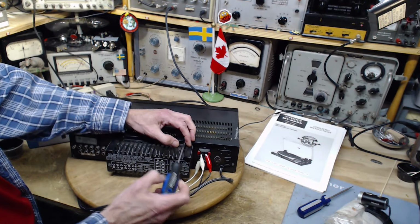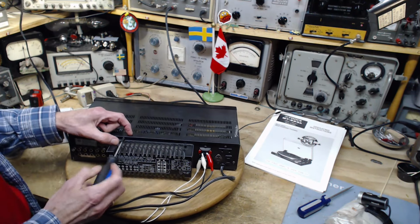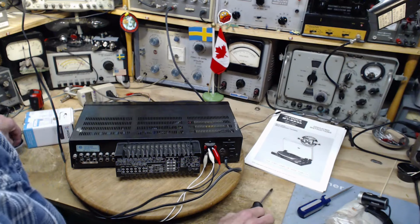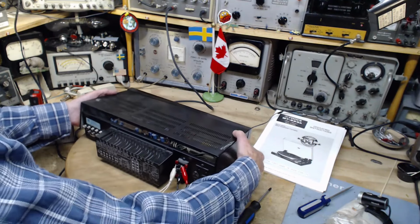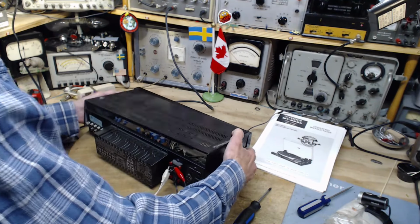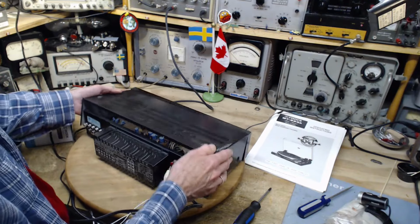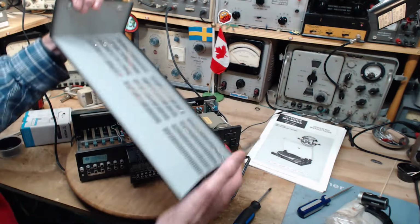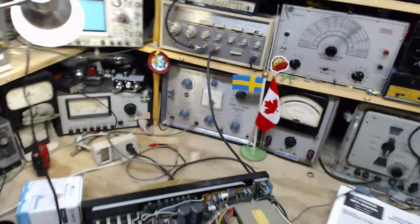Taking out the last screws here. See the big cooling thing they have here, to cool down the output transistors, which I'm sure are mounted just in here. There we go. Not sure what was going on there. Nothing was going on. Okay. Top is off.